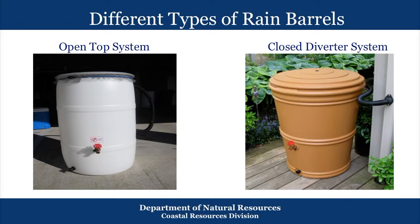If you have gutters and downspouts, it is highly recommended to keep your barrel as a closed system. It keeps your barrel much cleaner and is less susceptible to mosquitoes. An open-top barrel is a great alternative for those who do not have gutters and downspouts on their home. You will collect water through holes drilled in the top of your barrel.